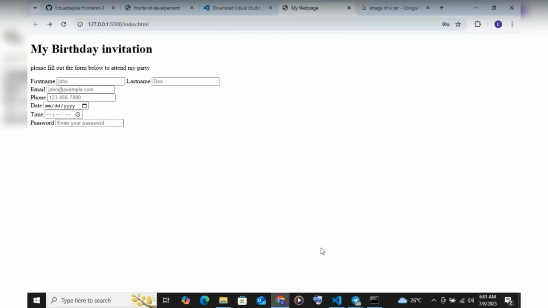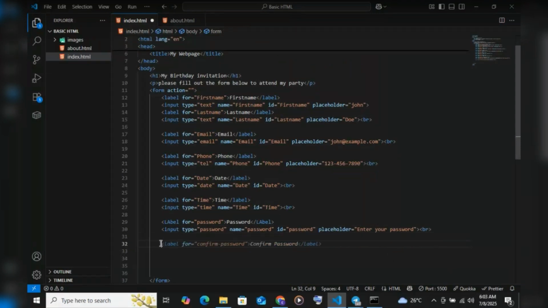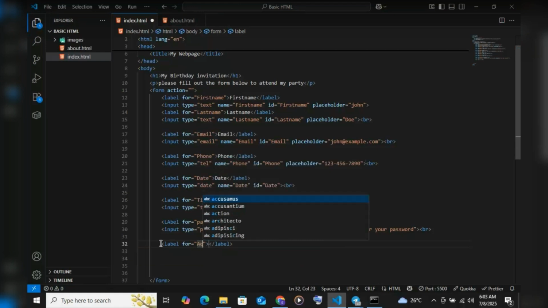We also have other input types. Let me change this one back to password. We also have an input type known as checkbox. There's a label, maybe let's say for personal accounts, or accounts.